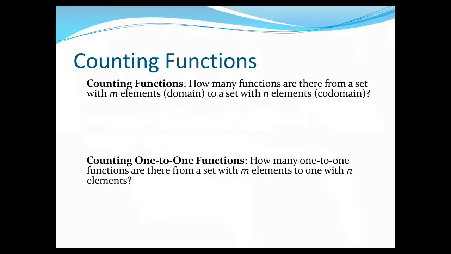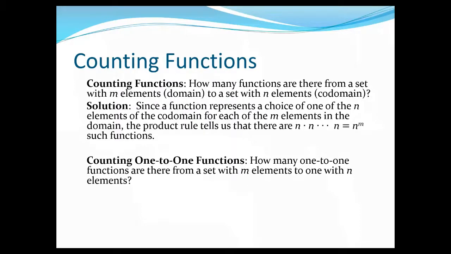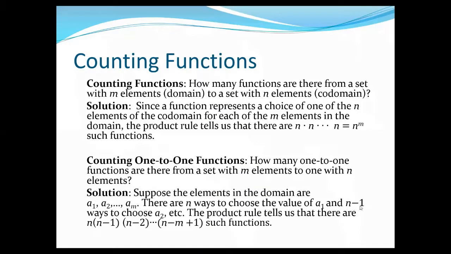So let's suppose we have 3 positions. For the first position, all elements could be used to represent it, so it means it is your n or m. Then for the second position, since you already used one of the elements of the domain, you subtract 1 from the number of elements. So the second position will have n minus 1.